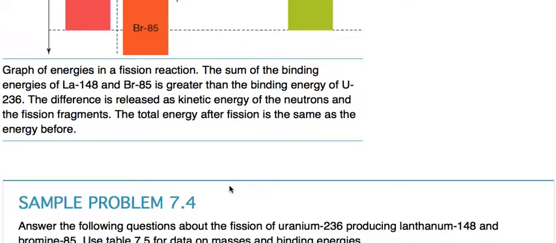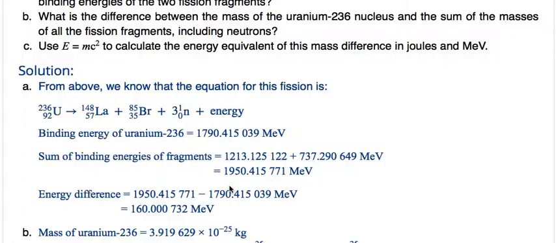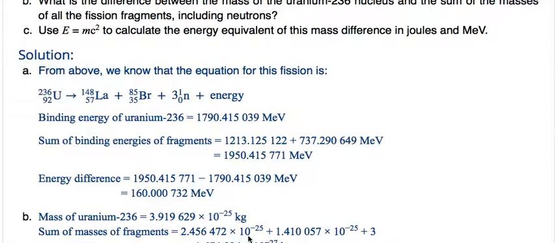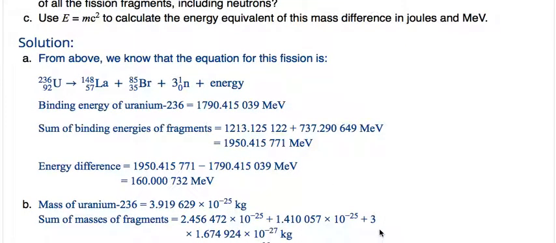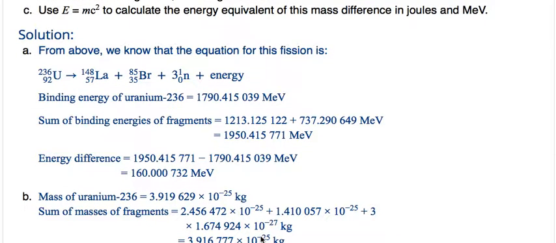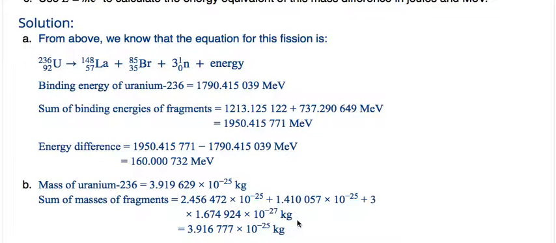We're going to write them down for the question. We want the mass of uranium 236, which is written down, and then the sum of the masses of all the fission fragments. And check it out, there are 1, 2, 3 things. The lanthanum, which we get from the table, the bromine, which is here, and then 3 lots of neutron. We have 3 times this number here, which is the mass of a neutron. All of these added together is the total mass of the fragments that came off.